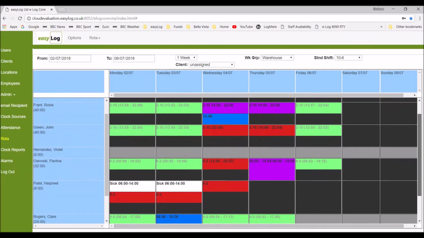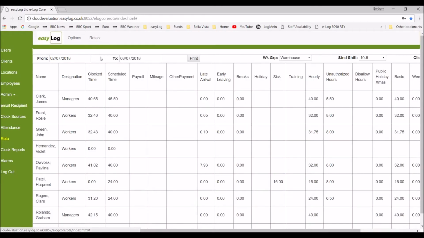Now again, if I've got other aspects of red here, such as here the sickness, all I need to do, if I know that person was actually off sick that day and to authorize that as sickness, is simply click once on there, and it will then convert it to purple to say I'm authorizing that as sickness hours. And again, I'd simply continue like this until I, at that stage, wanted to save all my authorizations. And clearly I can come back later and complete authorizations if I haven't. I can then go into the report mode again directly from the authorization screen, and will then be presented with my payroll output for this week.